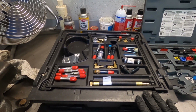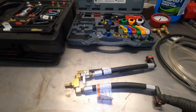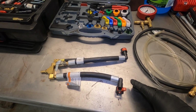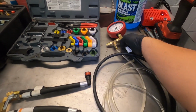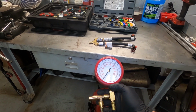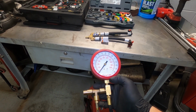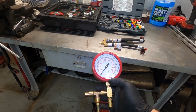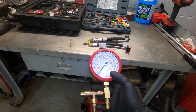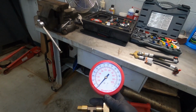Then we have a master fuel pressure test kit. So this has a bunch of attachments. It has some other valving to set up different ways for doing inline testing, and then we also have our test gauge. You just want to make sure that the test gauge that you get is one that will work for the fuel pressure that you're going to be trying to test for. So this gauge goes up to 150 psi. The range that we're looking at for this vehicle is right around 50 psi. So you just want to make sure that you're doing that. There are some that have far less and more depending on what type of vehicle you're working with.